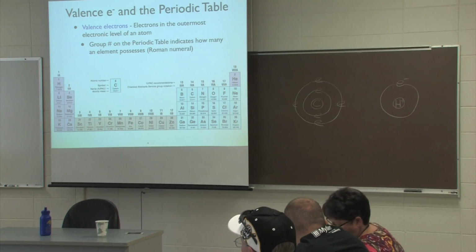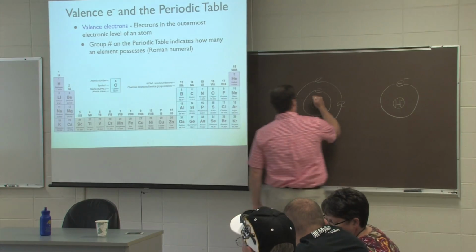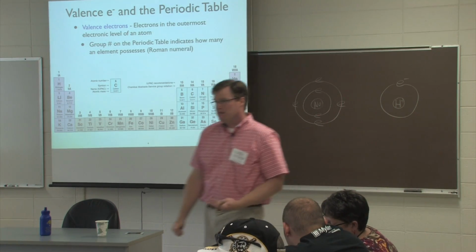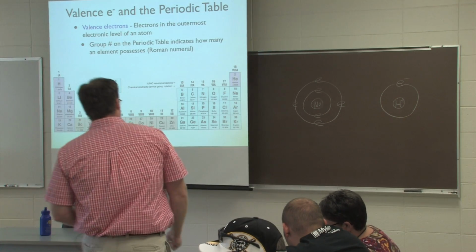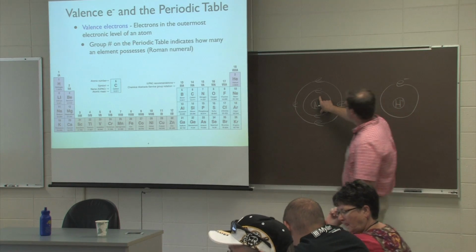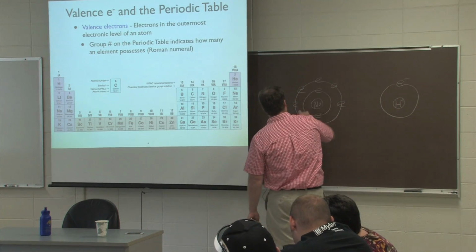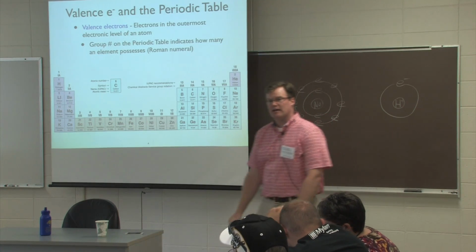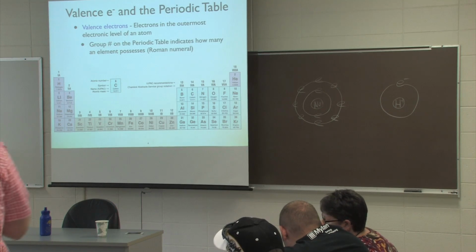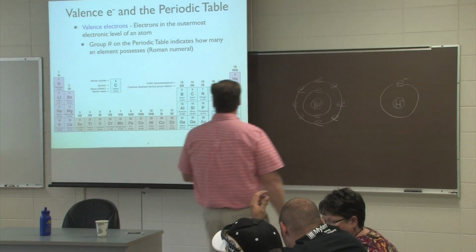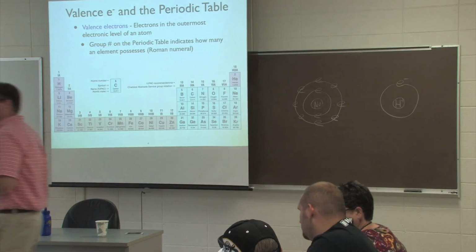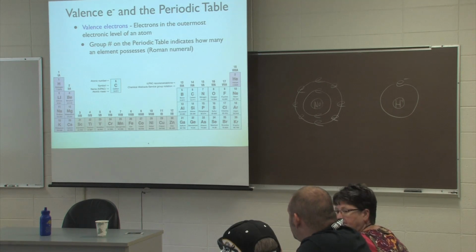Well, why is that? Well, if we look at the electronic structure of neon, it has an atomic number of 10, so it has 10 electrons. You give 2 of those electrons to your first energy level, and then you fill in your second energy level with the remaining 8 electrons. This turns out to work for all of the noble gases. They all have 8 electrons in their valence shell, and they're relatively unreactive. Does that make sense to everybody?